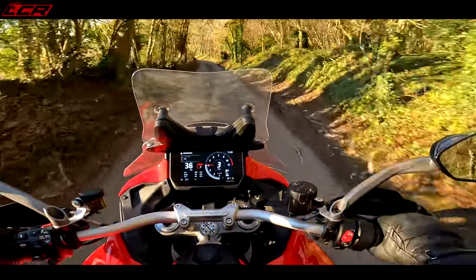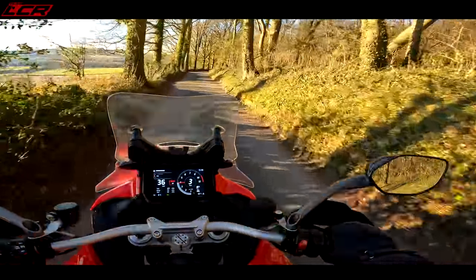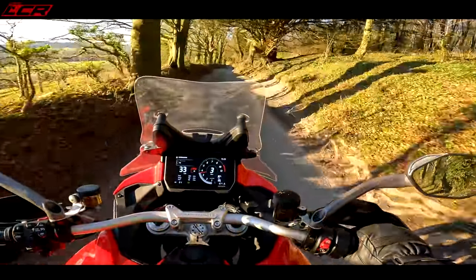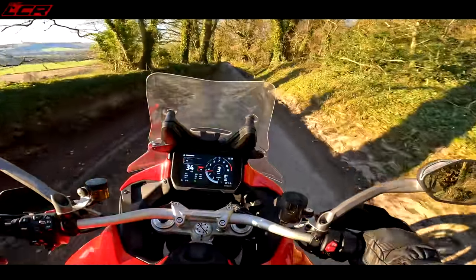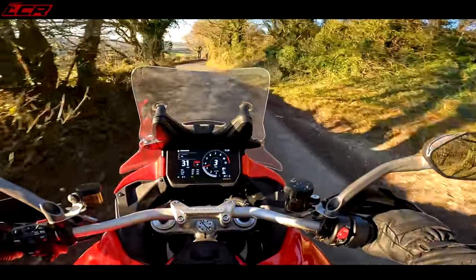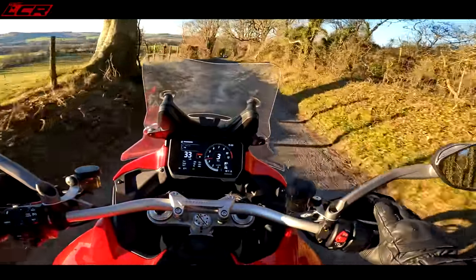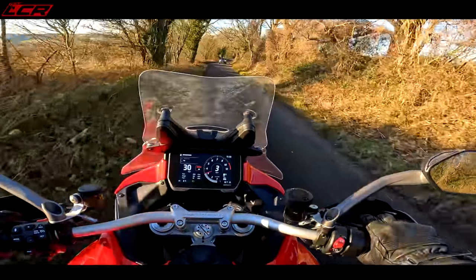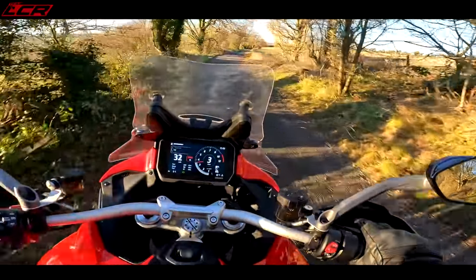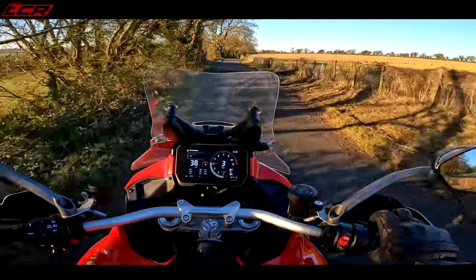So yeah, I just fancied something a bit more back to basics. And I really like the style of those 2000-era sports bikes - I just think they look fantastic. And being a bigger guy, they're actually physically bigger machines. With modern sports bikes, everything has shrunk - everything is reduced in size. Being a bigger guy, I wanted a bit of bike underneath me. And you get a bit of storage under the seat. Those era bikes, first and foremost, are road bikes. The sports bikes from that era are first and foremost good road bikes.